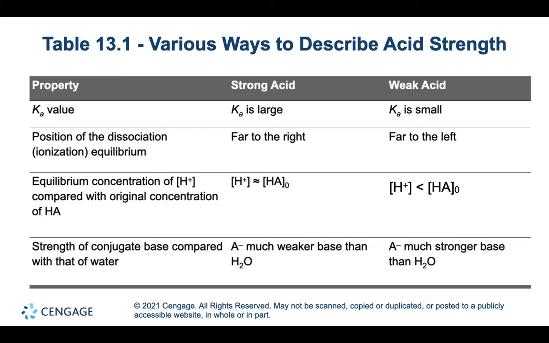As far as the conjugate base is concerned, for a strong acid, the conjugate base is much weaker of a base than water. For a weak acid, the conjugate base is a stronger base than water. It's a stronger base, meaning it's better at taking H pluses away than water is.